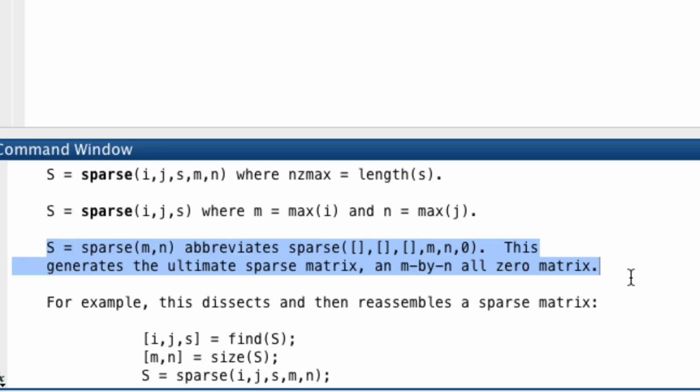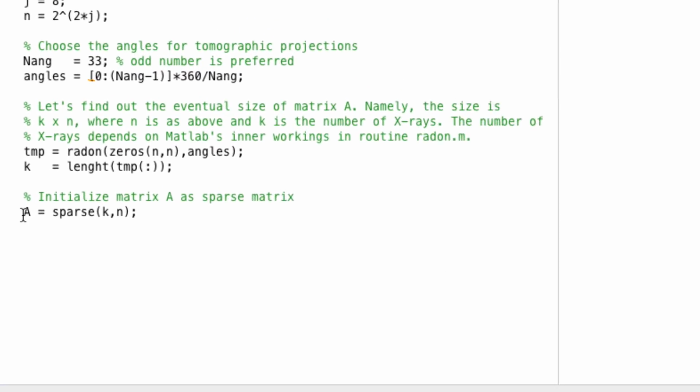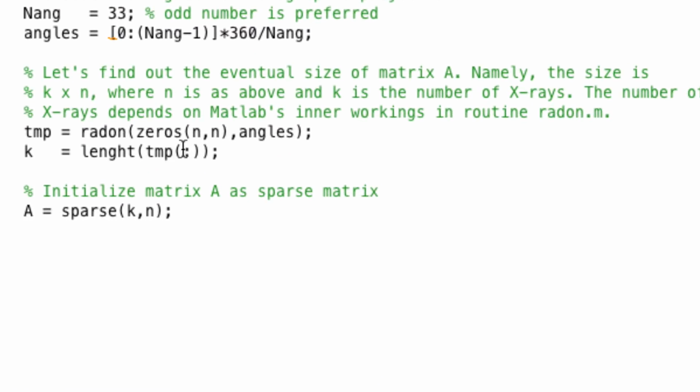It may be a stupid question, but wasn't n the total number of pixels? Yes, n is the total number of pixels. And we're doing zeros n times n there. Oh, sorry, yes, that's right.